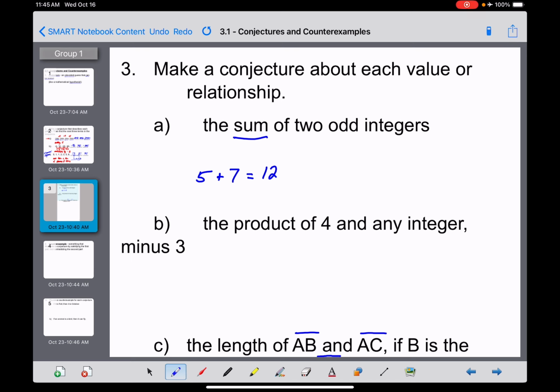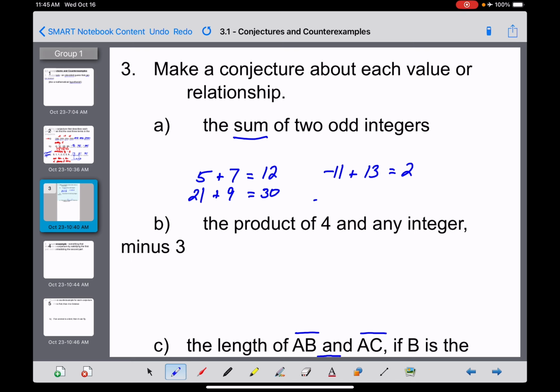Okay, that doesn't mean anything to me. Let me try another odd integer. How about 21 plus 9? Both odd integers, I'll add those together, and I'll get 30. Remember, guys, integers can be negative. So what if I took something like negative 11 and I added, what have I not used yet? How about 13 to that? I end up with 2.